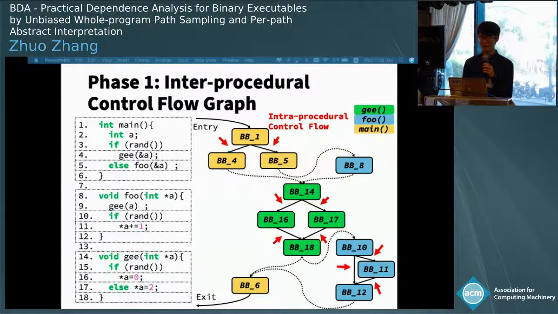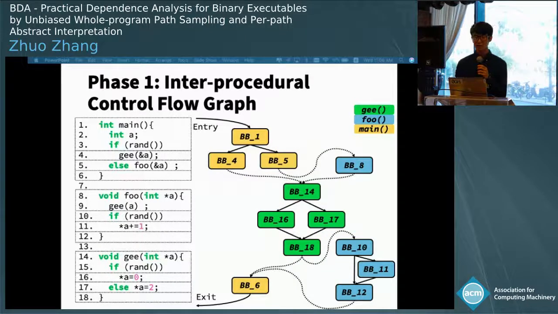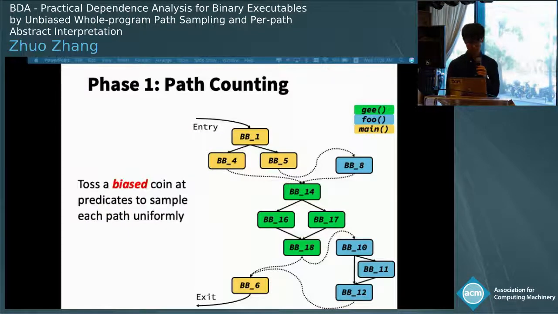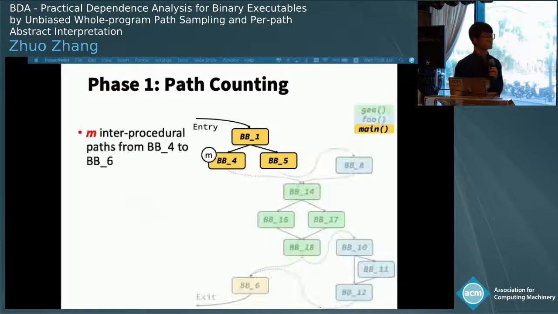Different kinds of control flows are denoted by different kinds of lines. For easy understanding, we first assume the ICFG has no loop and no recursion. We also assume that each callee must return to its caller. So basically, we want to toss a biased coin at each predicate to sample each path uniformly.